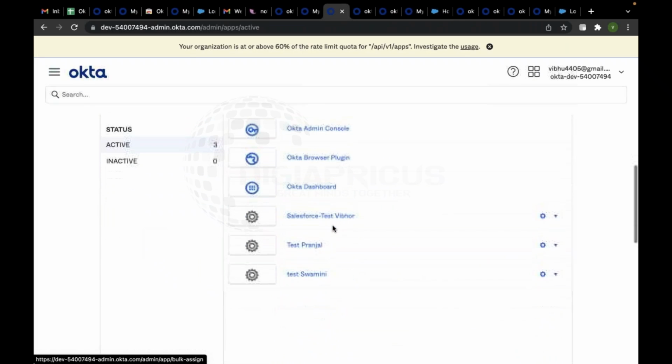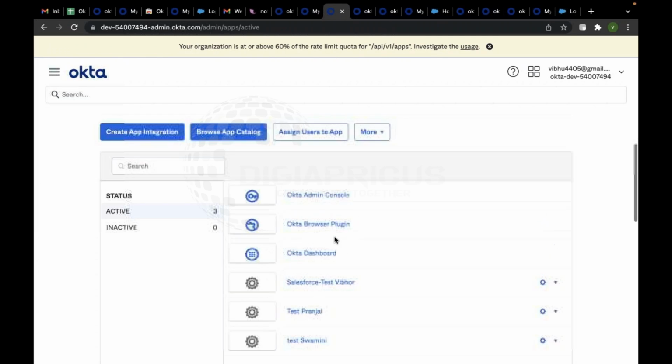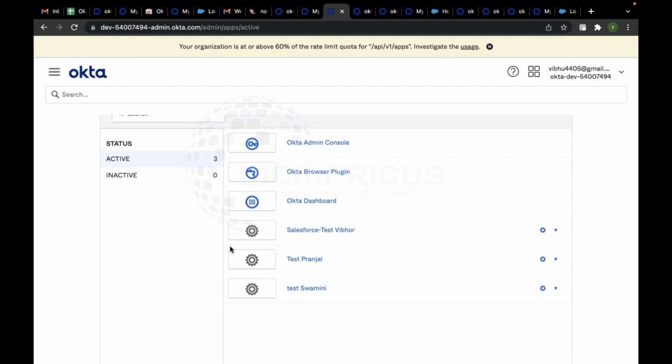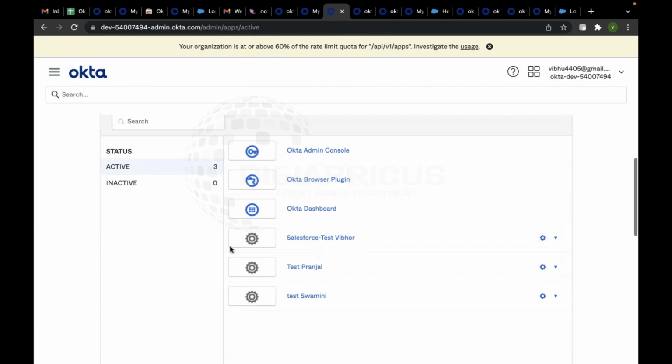Anyone who is trying to replicate this? Yes, I'm trying. Just give some moments. Sure, no problem. Also, if you're trying, just delete the other apps, because it won't allow you to create more than five. Currently it's three, so that's fine. You can go ahead and create two more apps, but after five, it won't allow.